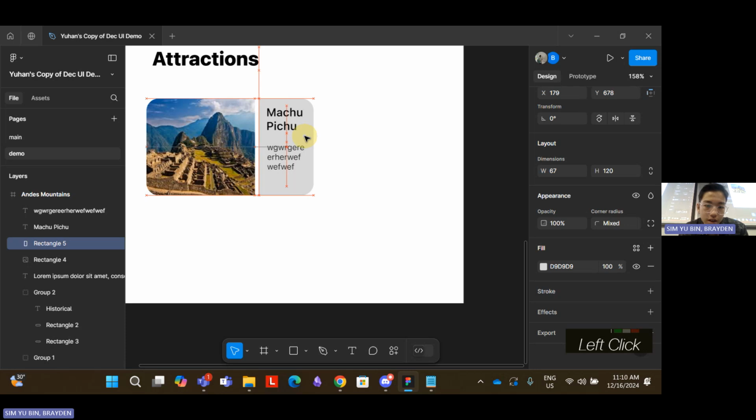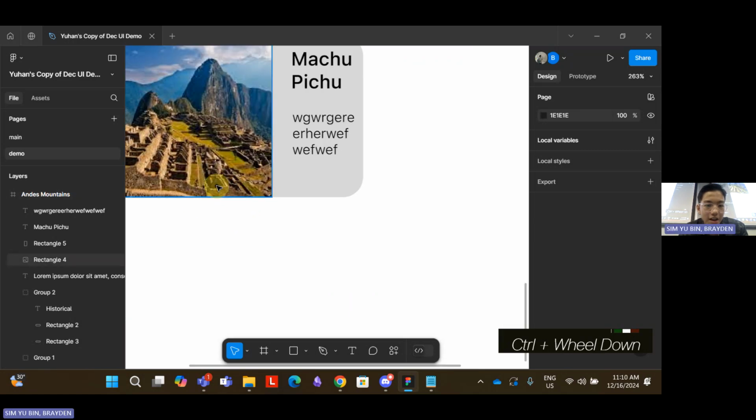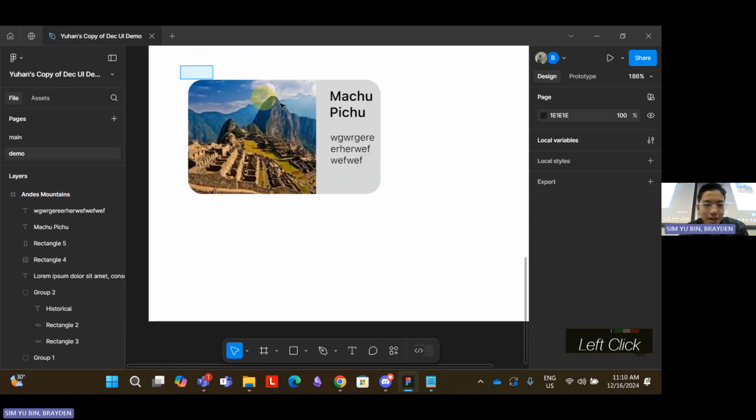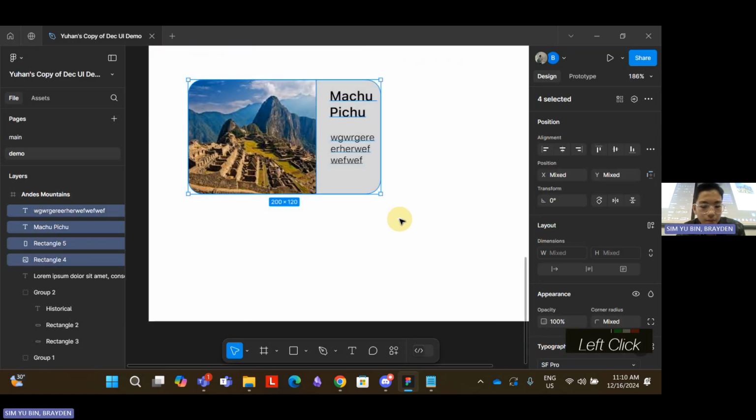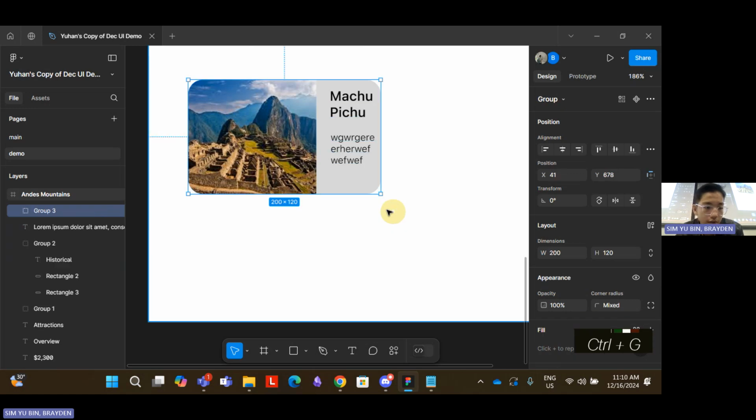Okay, yeah, sure. So now, once we've prepared our component, we can just group it together once again with Control G, just to arrive at our finished card.